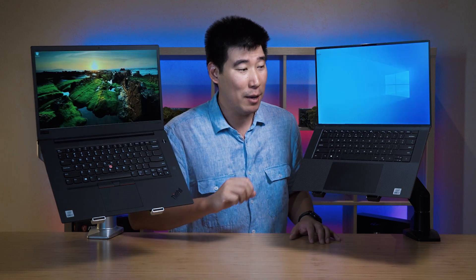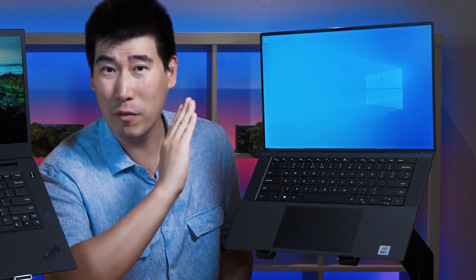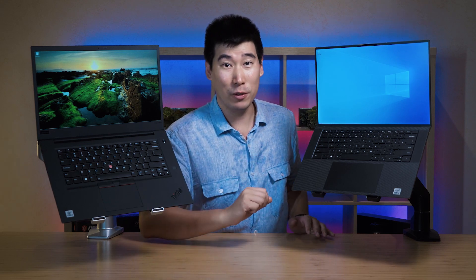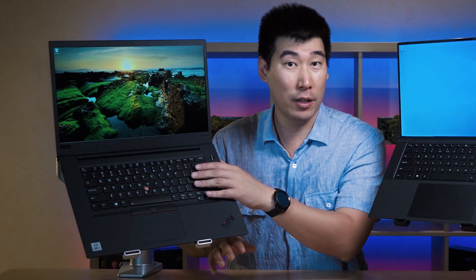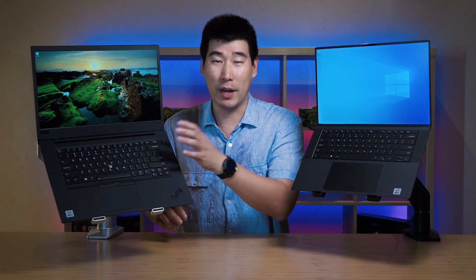The keyboard is very subjective, but I've always preferred the ThinkPad keyboard. They have very good key travel — noticeably more than the Dell's — and I prefer the general feel, touch, surfaces, and key spacing. The XPS 15 keyboard is fantastic but has more of a flat profile, whereas the ThinkPad keys have more curvature. One thing to note is that the Lenovo keyboard has the function and control keys swapped, which takes some getting used to. The keys on the XPS 15 are a little larger, and I prefer the separate power button on the ThinkPad — on the Dell XPS 15 it's integrated near the delete key, which I occasionally hit by mistake.